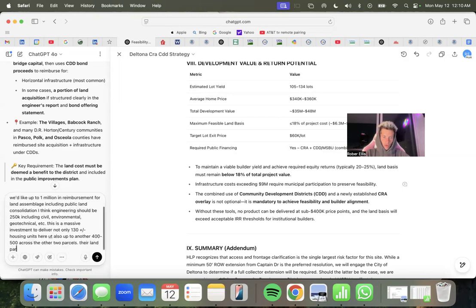Their land parcels are not on the market, but we will make them an offer at the same.